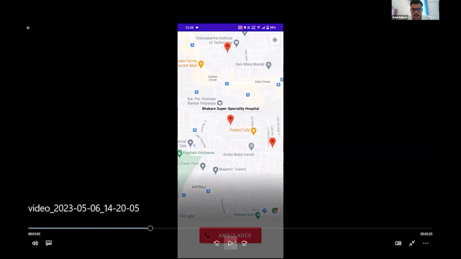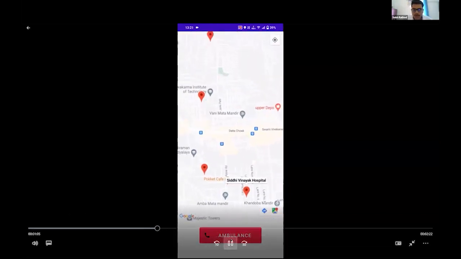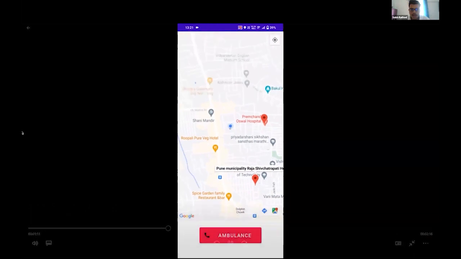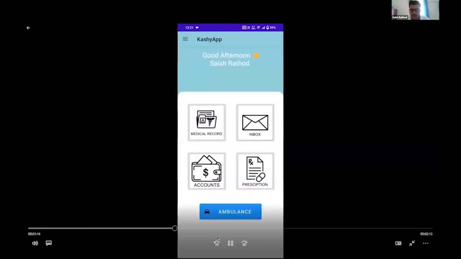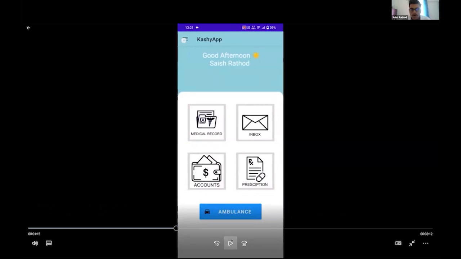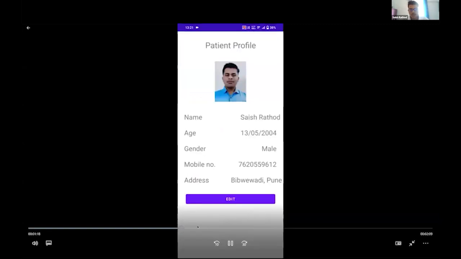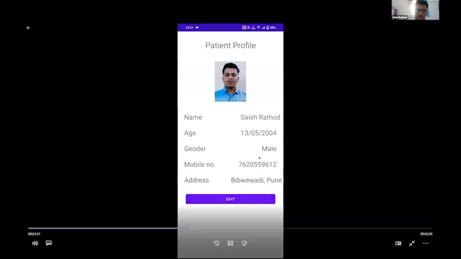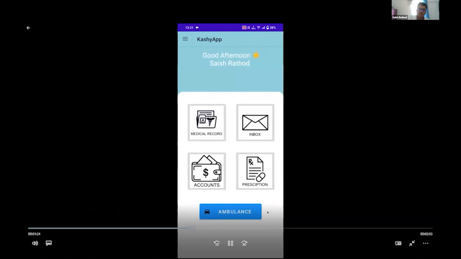So what the app does, in the ambulance feature, is ping all the nearest hospitals, and you can call the hospitals that provide the ambulance service and establish an appointment with them, so that you can contact the hospital for an ambulance, and they'll be on their way to your place. They know your location right on the app, and you can track the ambulance on the map. So there's a two-way contact between the ambulance service and you, the patient in emergency. There's a patient profile that the doctor can refer to.